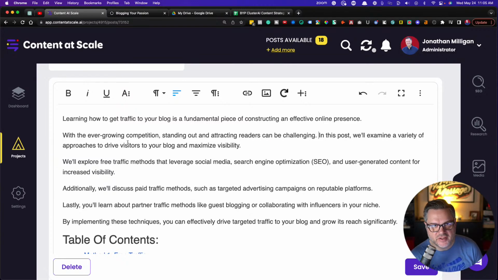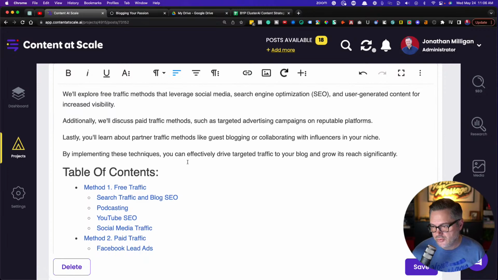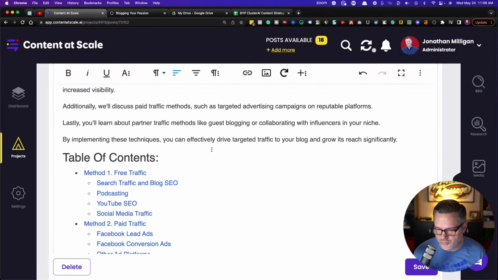One ninja tip with blogging is that it's like breaking a rule that all of us are taught in English class, which is having those complete paragraphs, and paragraphs typically have 5 or 6 sentences, even in books, right? But in blogging, it's different because people are scanning content. So I never want to have more than 2 or 3 sentences at the most. And so it's okay to have it broken up like this. And you also want to look for places where you could add in bullet points as well.